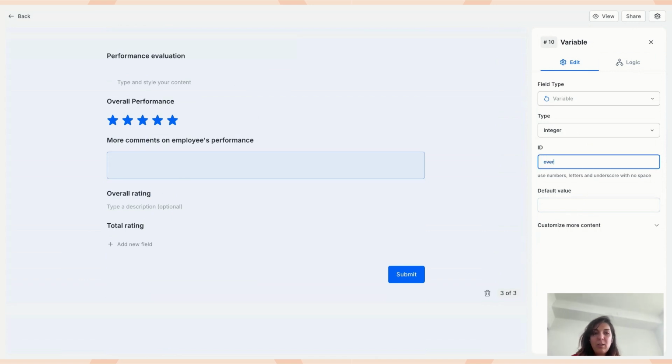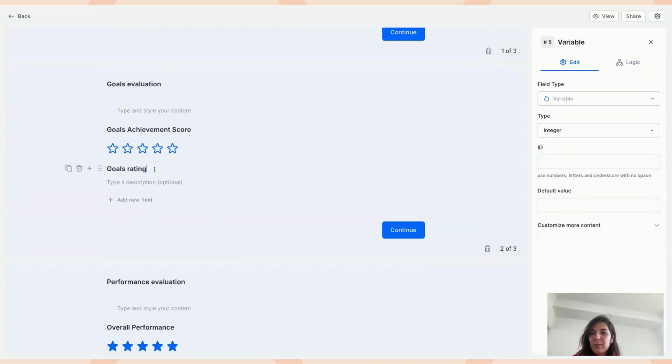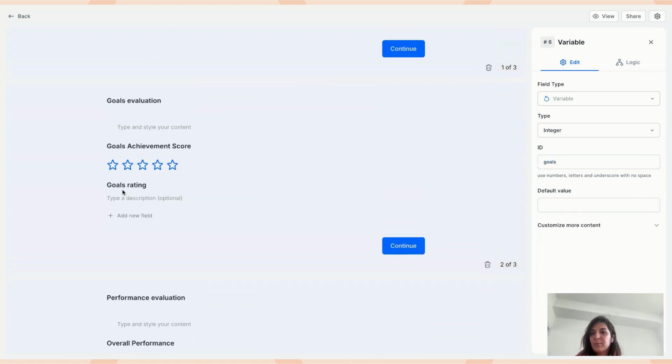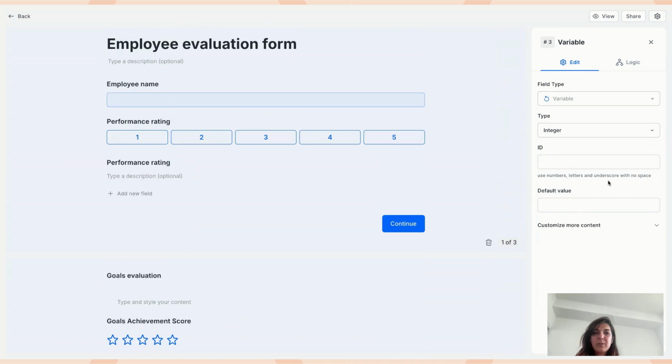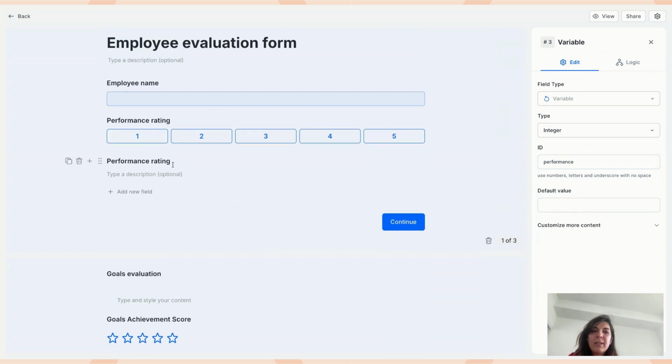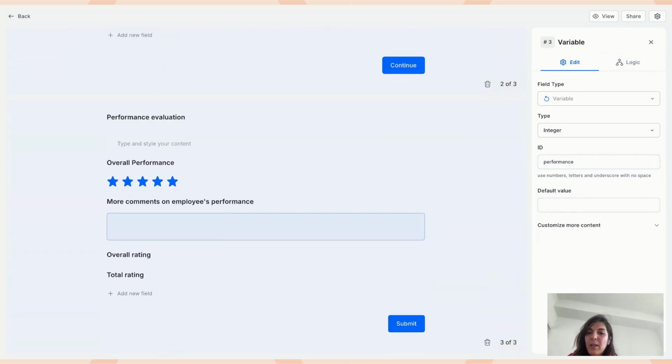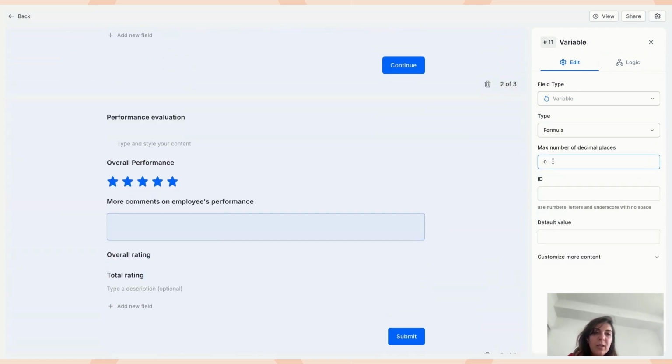So let's call this one overall, and call this one goals, and call this one performance. Right? So now all of these variables have an ID, and in our formula, we can set this.